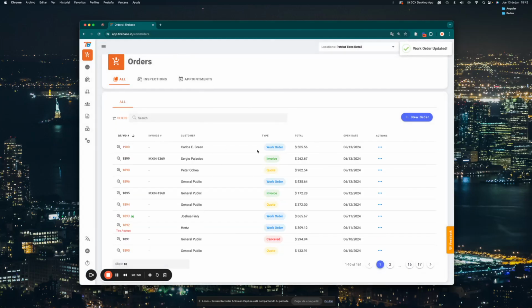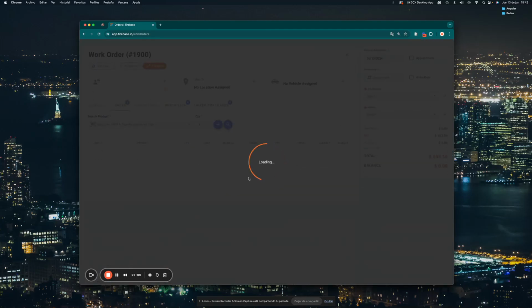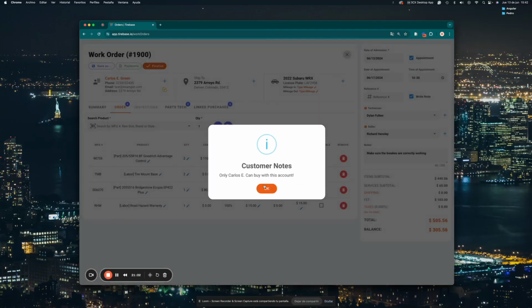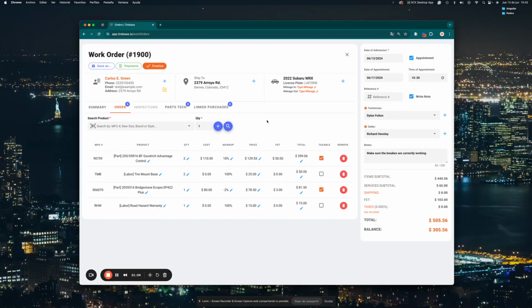As you can see, we are still with a work order. It's not an invoice yet. So we can jump right in. As you can see, here's the total. We get our note. And here's the balance. Here's the amount that the customer must pay. So until this balance becomes a zero, that's when you can convert this work order into an invoice.